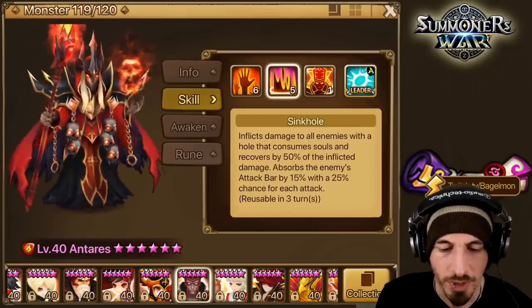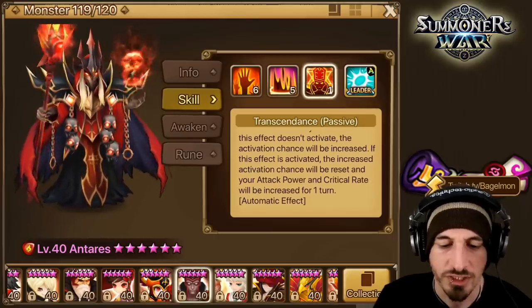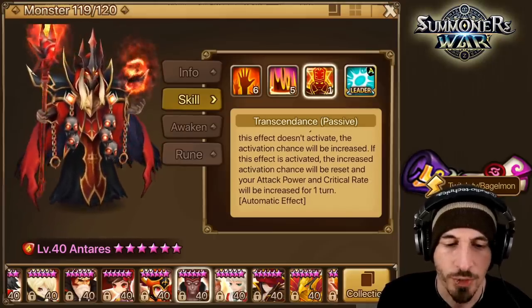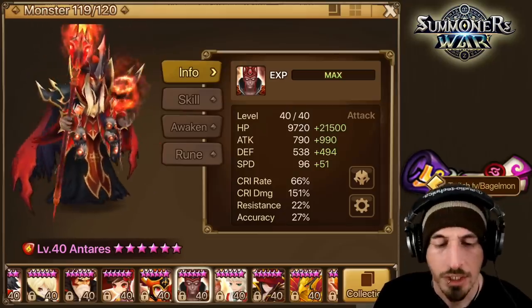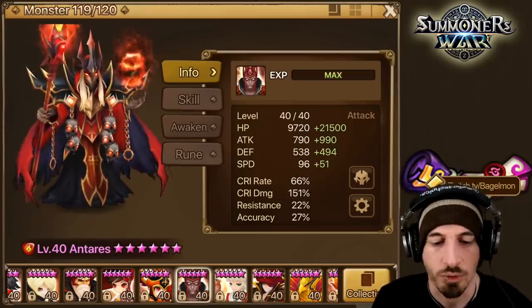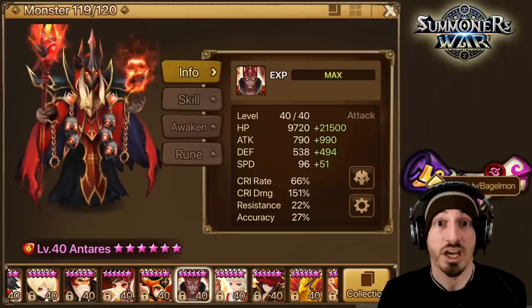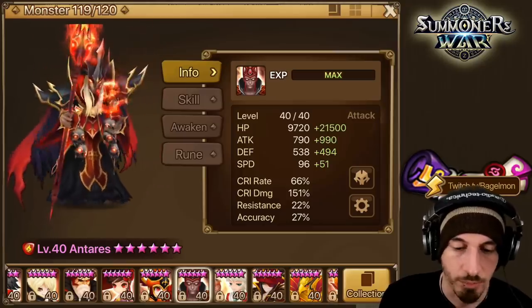He's going to buff his own crit over here. Your attack power and critical rate will be increased for one turn. So that means he's going to get 30% more crit rate. That's going to give him 96% crit rate effectively. So you really don't need as much speed, and you can get away with 66% crit rate. He's actually got quite a lot of crit rate after you take into consideration his crit rate buff, right?